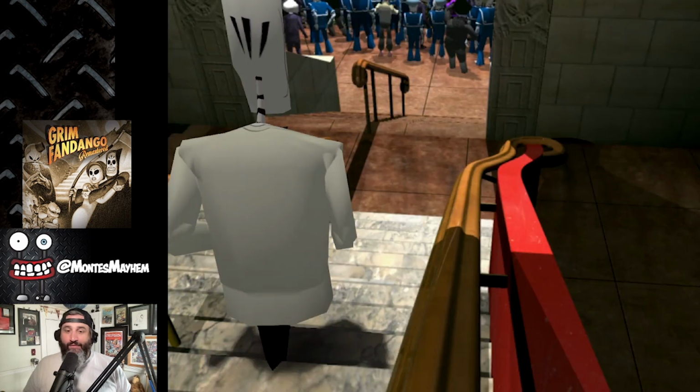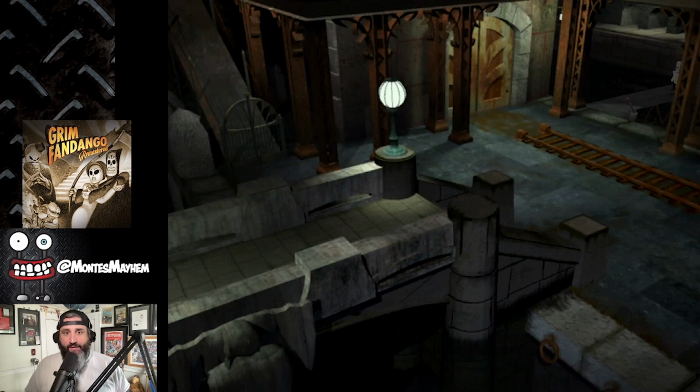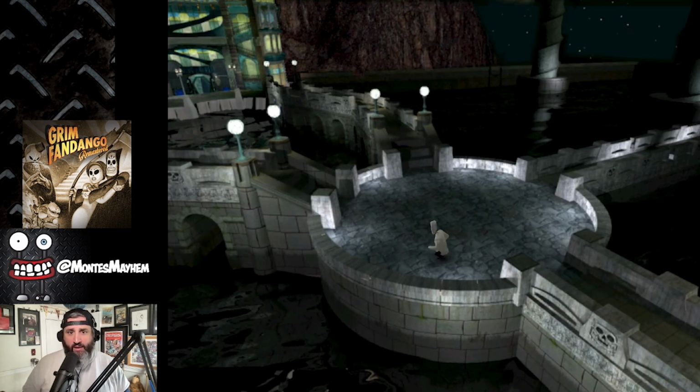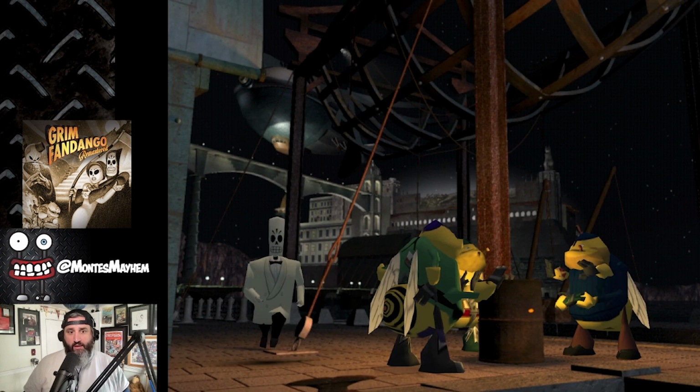Right, I need a VIP pass. I'm getting to the point. I'm going to have to write all this stuff down pretty soon. Okay. Back out this way. I go into here? Probably not. Nope, okay. Can I go here? This gate only leads up to the Lombada dock, and the Lombada's gone. I've got the lumps to prove it. Okay. Plenty of stuff to figure out here. Let me go down. Oh, these are the bees. Everything's so pretty.